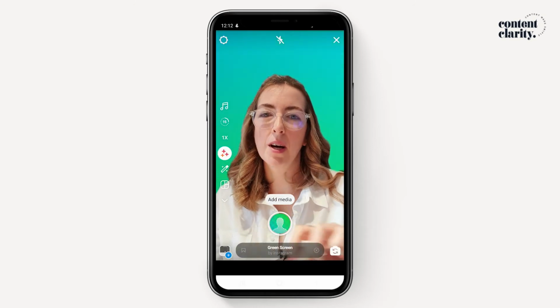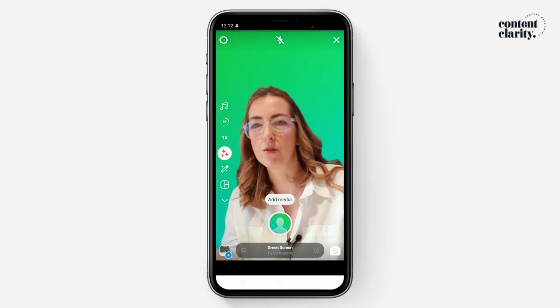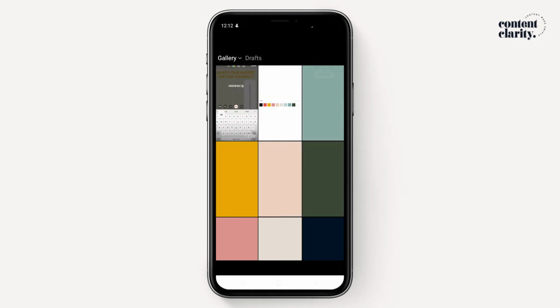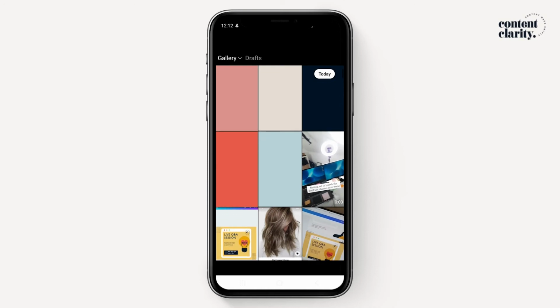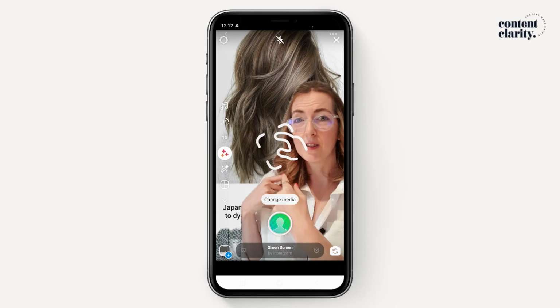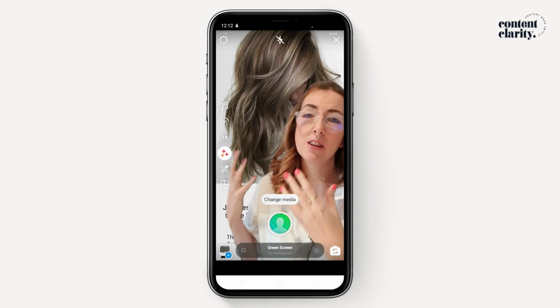You then click back in and all of a sudden you can see that the background has been removed. You can now add an image of your choosing. You can add a solid background color from your brand kit if you like. I could add that, for example, and be like, this is what I wanted, this is what I got, you know, like you could do that. So again, you can add anything.